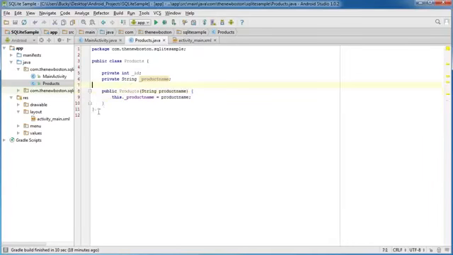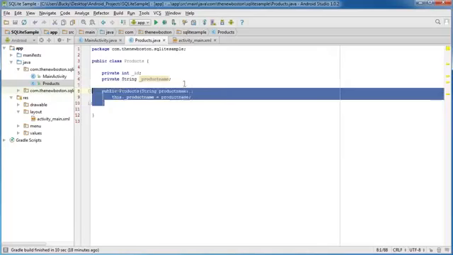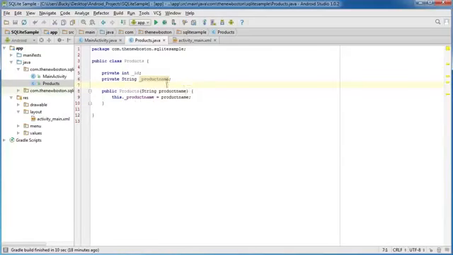Alright, so again, all of our code in the constructor, all this is going to do is essentially they're going to pass in a product name, and it's going to set this property right here of the object equal to whatever name they passed in. Simple enough. Now, the only thing I want this class to be able to do is be able to work with that product object. So this is going to be the easiest thing you ever learn.